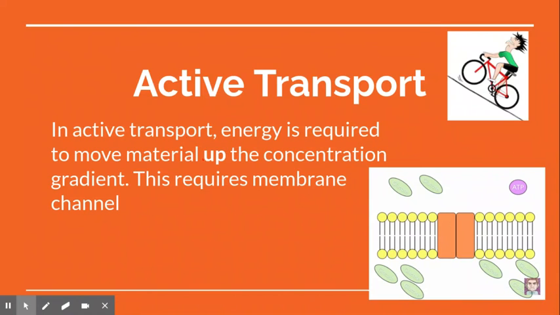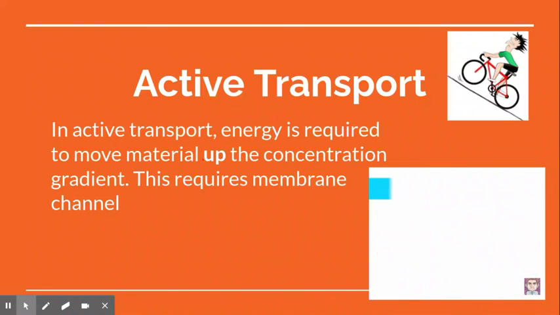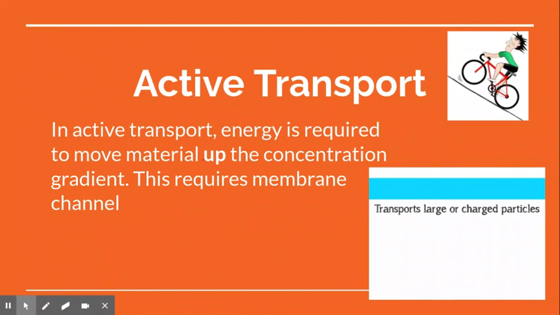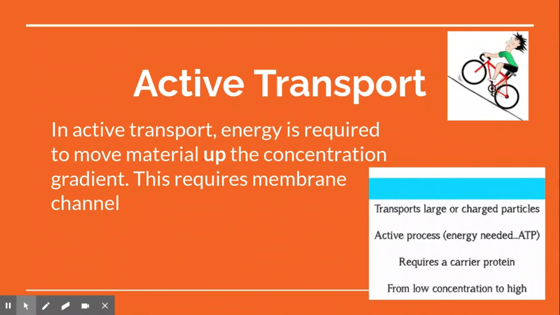So what you're seeing here is this ATP is energy. And what it's going to do is activate this channel to allow glucose to move inside the cell against its concentration gradient, or up its concentration gradient. That is because there was more glucose on the inside than on the outside. So normally it should move from high to low, but it's not. Instead, we activate a channel with energy, and that energy carries the carrier protein from low concentration to high.